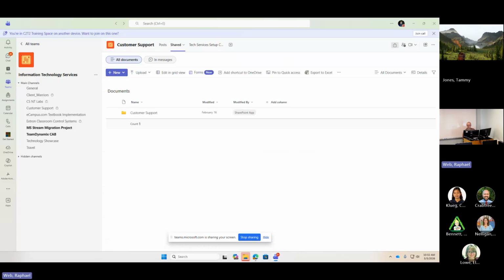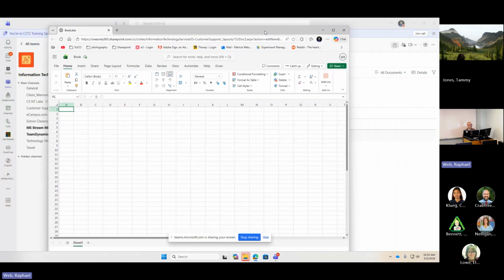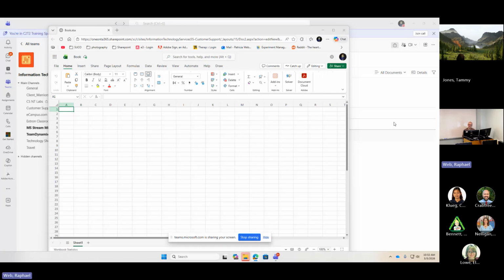Now, I'm going to go back over here to all documents. Working within Microsoft Office is the same as working within Microsoft Office in the browser. So it's the same set of features. I'm going to open Microsoft Excel here, and what it actually does is it opens it in a browser, right? So sometimes for some reason, the application opens in Teams, and sometimes it opens in the browser. So in this case right now, you saw me open Excel. Excel opened in the browser. I had to drag it over.